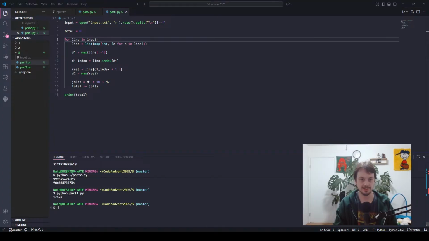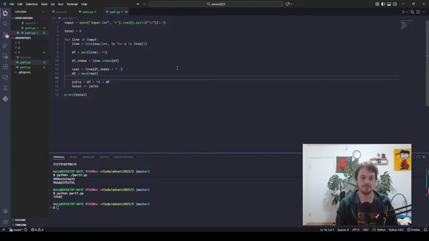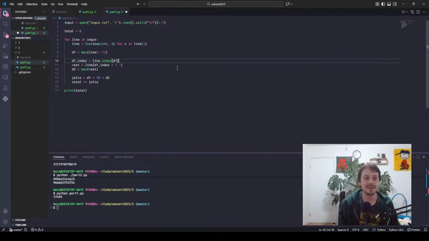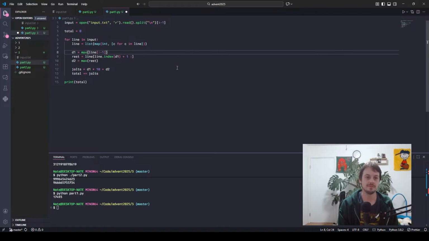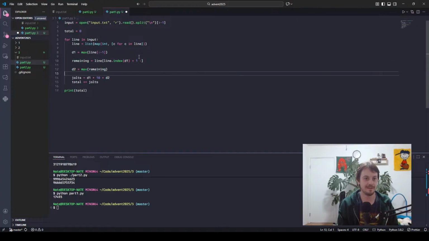Is that my correct answer still? Yes. So that's much cleaner. I could even do something like that. I think that's much cleaner than I had before.